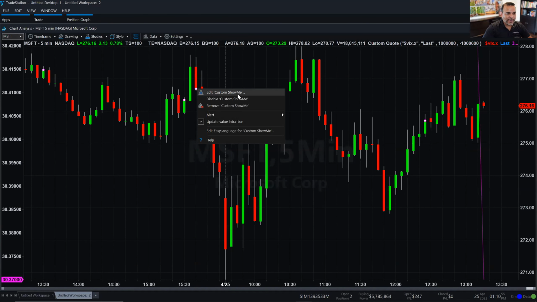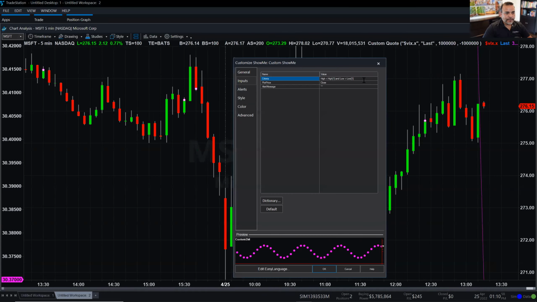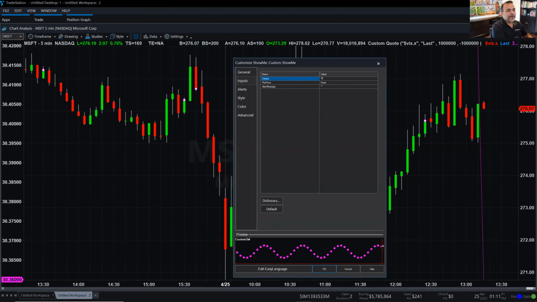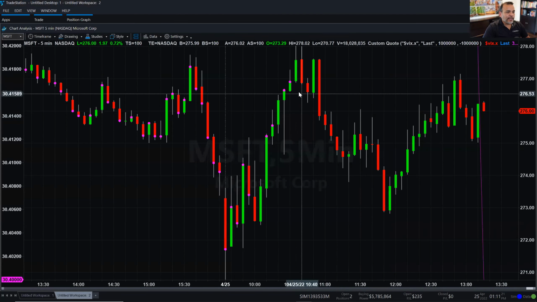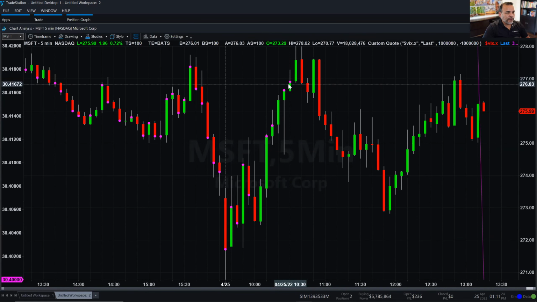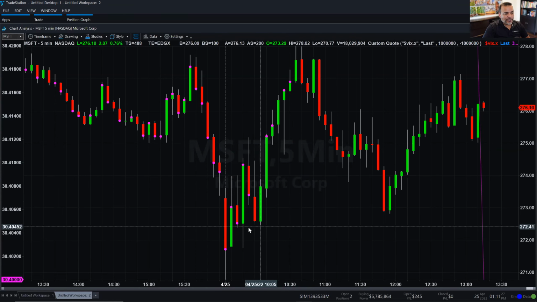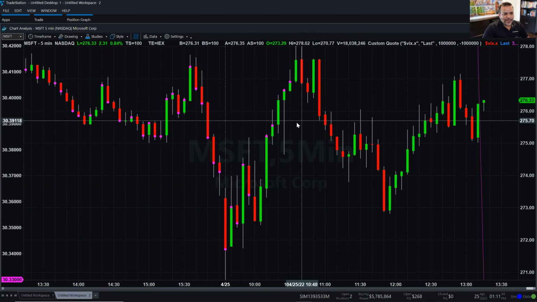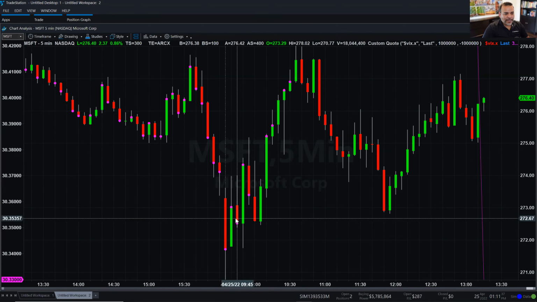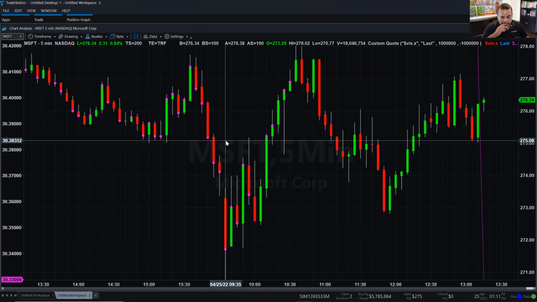Again, you can modify that to any formula that you want. For example, if I want to say volume greater than the average volume for the past 30 bars, let me copy that. I'll put it right here into the chat so you know exactly what I typed in. So whenever you have a candle whose volume is higher than its average, it's going to be marked with a magenta dot. Of course, that's not a very restrictive filter because most of the bars at the beginning of the day and most of the bars at the end of the day are usually greater than the average.